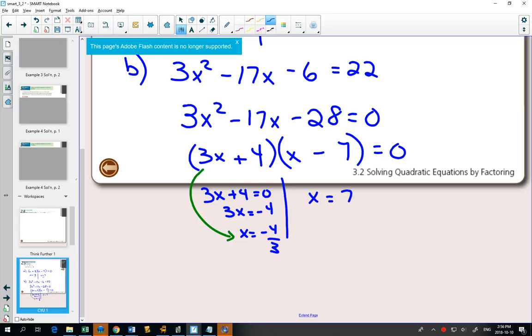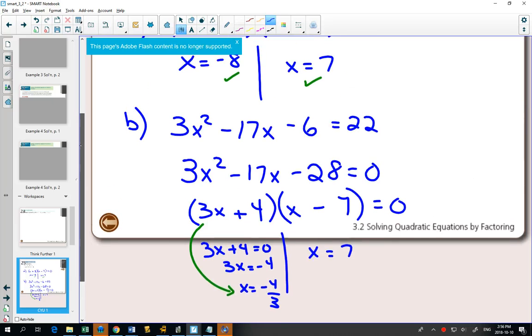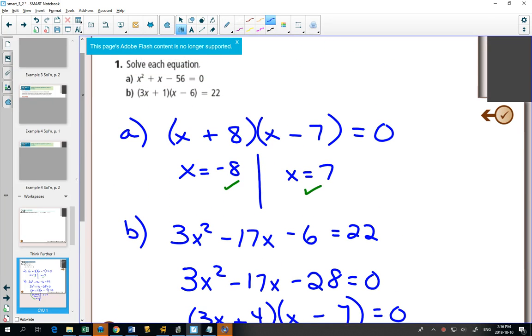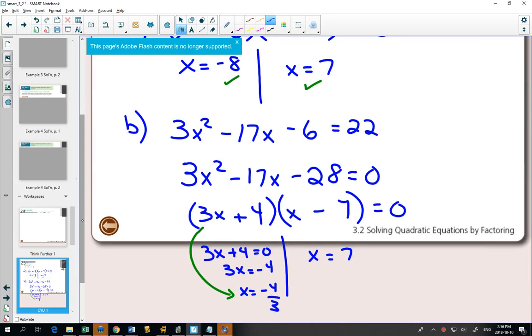And if you were guessing and checking here, look back at the original question. If you were guessing and checking, I think some of you might have eventually got 7, because this makes this 22 times 1, which is 7. But if you were guessing and checking, I think it would take you a very long time to come up with negative 4/3 as one that you should try. First of all, it's a negative number, and you always guess and check positive numbers first. And it's a fraction, and you almost never guess and check fractions. Okay, questions for practice. 4, 5, 6, and 7.